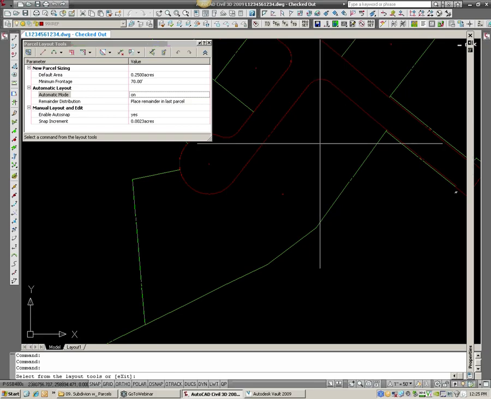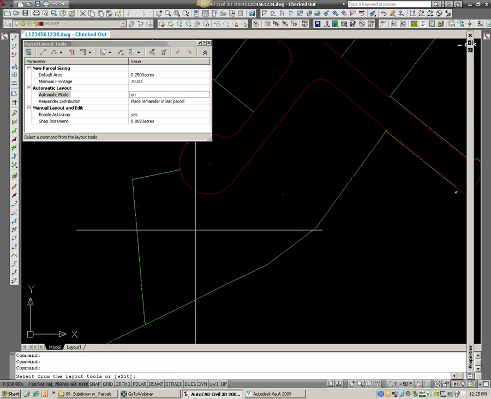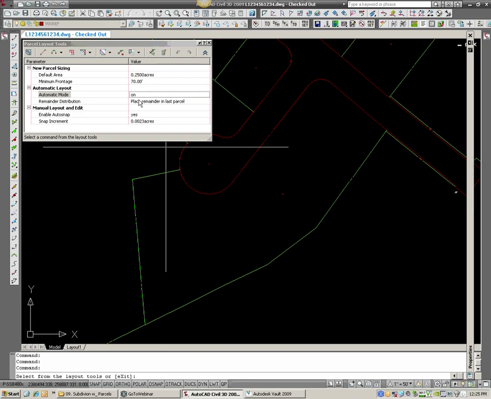Do I want it to show me each lot and I can click for it to create it, or do I want it to just do it automatically right off the bat? Well, I want it to show me. I want to choose this. If I had a huge project, maybe my first swath, I'd just let it do it automatically. Then you could keep this as yes, and you would just pick that parcel and it would slide all the way through it. You'll see this in a second.